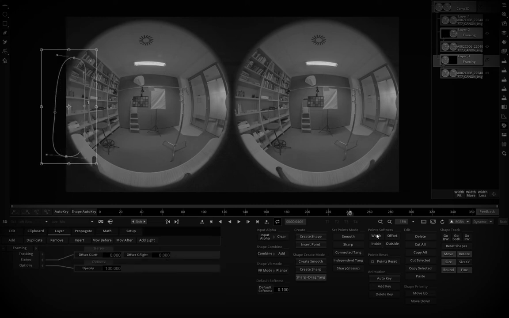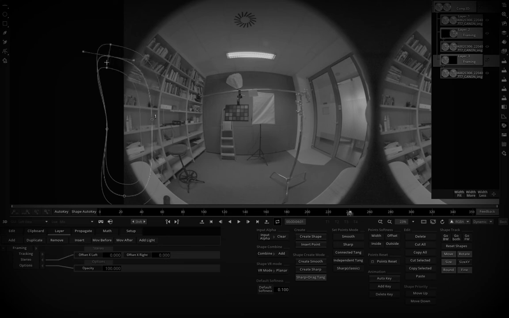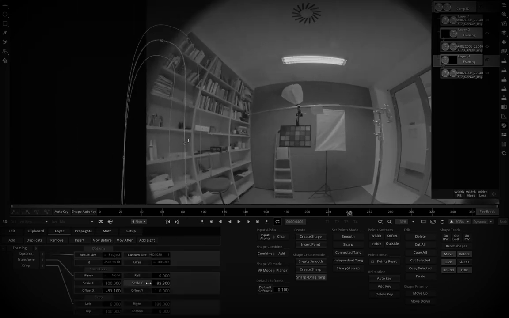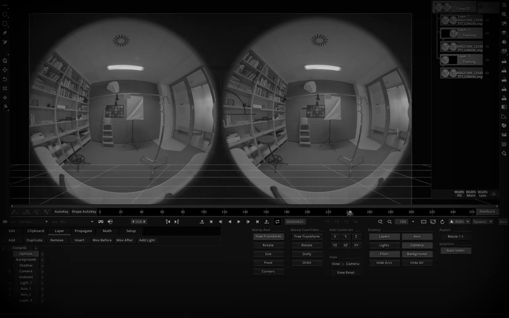Select this point, do some feather, and let's adjust the positions. Okay, like here, somewhere like here, and down here. So the last step is the same. We just try to move it closer so it overlaps like here, and let's scale it down. Okay. This should do it, and you see that now we have clean footage. We replaced the lenses, and the next step is to do some color correction.